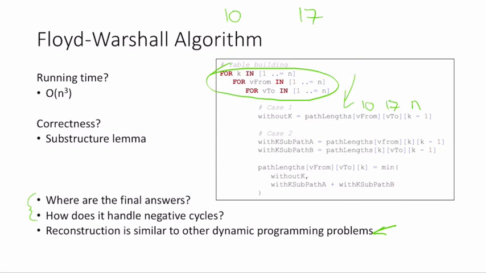Well, how do we check if there are negative cycles? I'm going to put a pause on the video here so you have a chance to think about it. Where in the table would you examine and look for negative cycles? Well, this should be very intuitive. There's a few different ways to do it, but the easiest way is to look in path lengths and just look for every vertex.